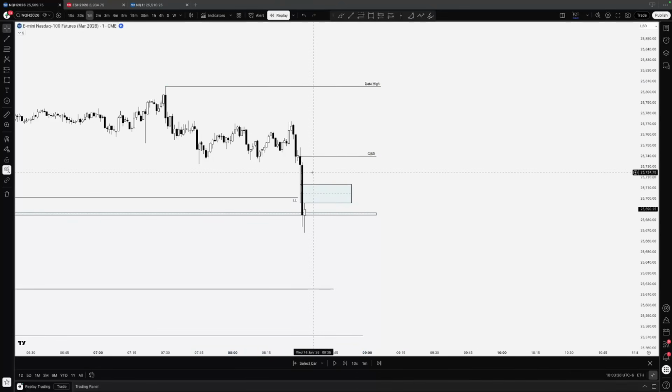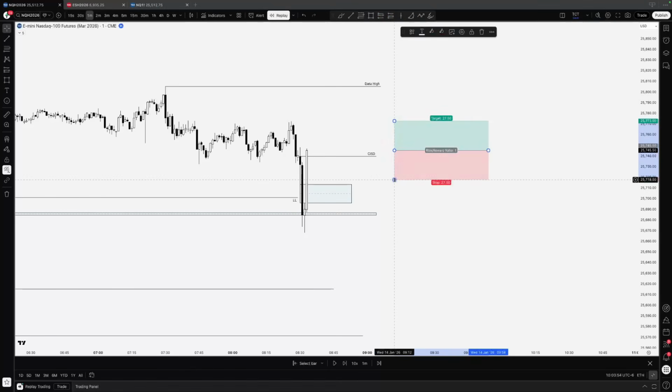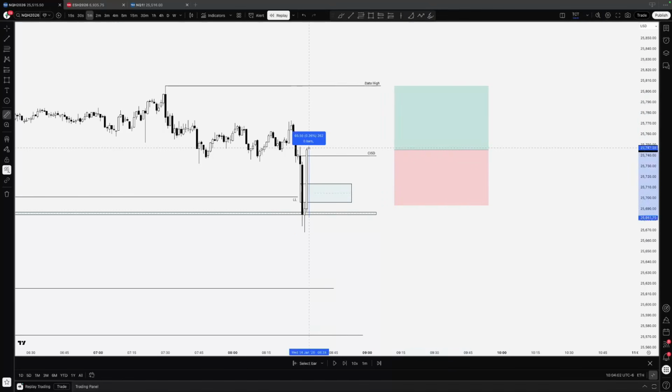So now what do I need to see? I need to see this fair value gap get inversed and a change in the state of delivery. What happens immediately? Huge displacement through the fair value gap, past the change in the state of delivery, beautiful entry. We enter here. Now in this case, I put my stop below the fair value gap, not below the swing low, because my risk reward isn't going to be what I need it to be. And it's also at this point with this level of momentum, if we're going to come back and invert this, market doesn't want to go higher. So I'm okay to put my stop loss right here.